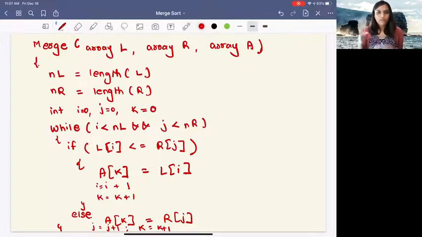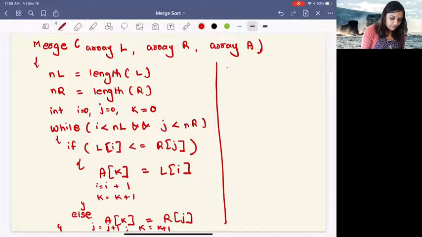After this first while loop, you'll be done with all the comparisons that you need to do. After this first while loop exits, you will be left in a condition where one of the arrays will be done with its elements, either L or R. Any one will be done first, and the remaining array will have some remaining elements. In that case, because the remaining elements of any single array are already sorted, you are taking the sorted subproblem. You are taking the subproblem that's already solved. You just need to copy that to the main array. And that can happen for L or R. So we'll have two loops. So let's continue our algorithm here.